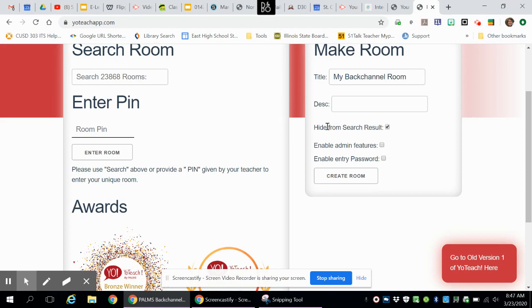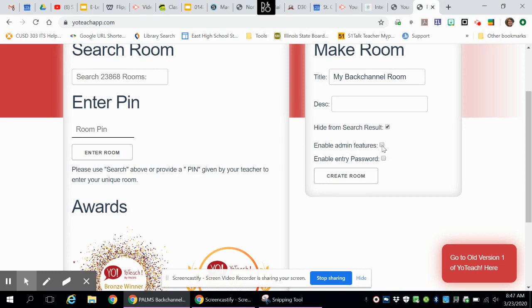Another way around that is if you don't want to hide from search results, you can enable entry password. And that way, if somebody does go into it that's not supposed to, they still would need to know the password before they can get into it. So choose one of these, whichever works best for you and your students.